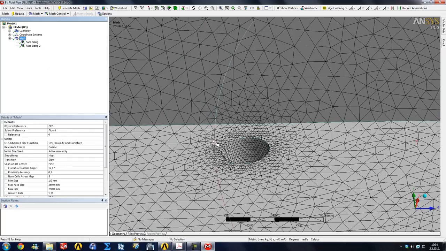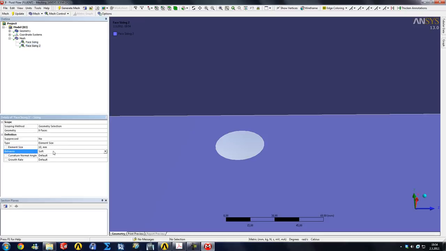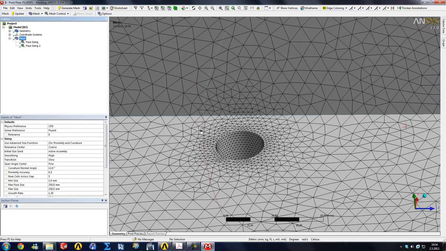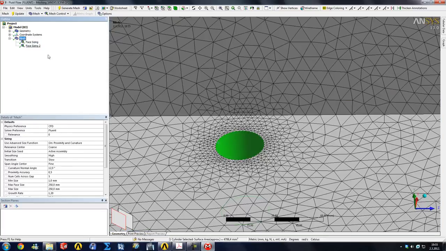If you have a smaller element here, you can see it will allow that to happen, and then transition that all the way to 10 millimeters and stop growing there. But if you change this behavior to hard, then it would force all the elements to be 10 millimeters, even these ones here, okay? So there would be a rough transition from this face to this face, and you don't want that. So basically keep the behavior here as soft, okay?